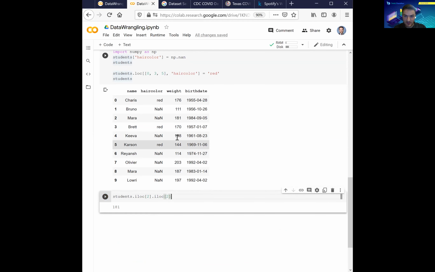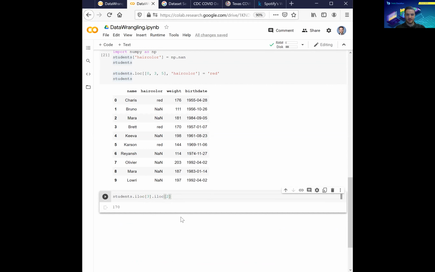Okay, it doesn't. So I went to row 2 and then column 2, and I can prove that it in fact goes in that direction. Row 3, column 2, right? 0, 1, 2, right there. So if you want to actually run this like a regular row and then column, you have to use iloc instead of loc.